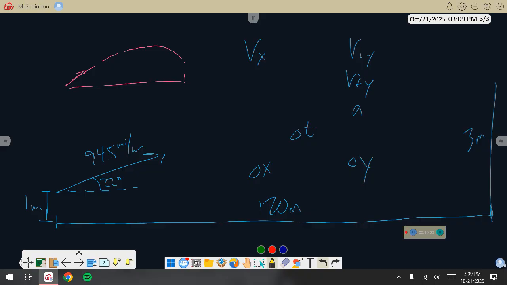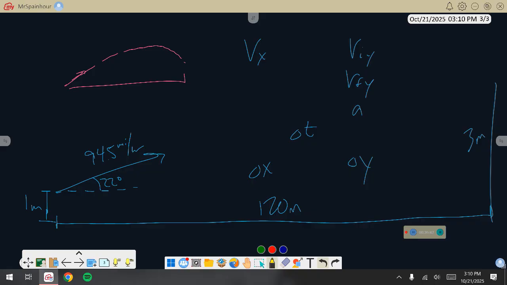So, what can we put into this particular setup to start asking the question, does this person get a home run? What do we need to do? Where does everything need to go? Tell me any of the given. Start filling in the chart. Anything in the chart. You got this. No, just tell me. What do we need to do? You can. I will do the math for you. Just tell me what needs to go up here. Velocity x and velocity y or initial velocity.